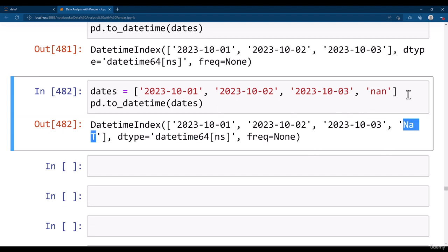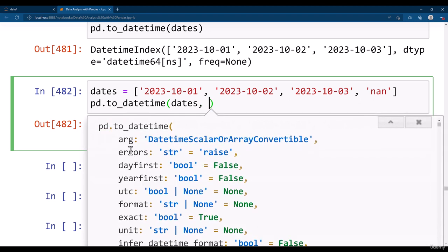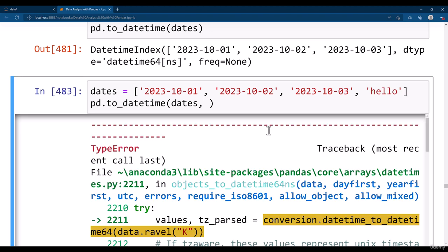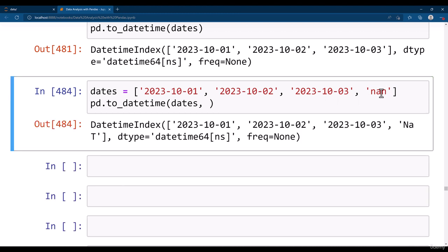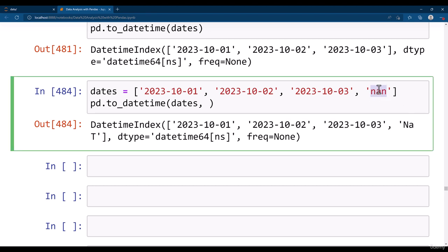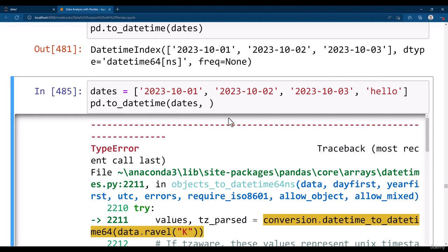The reason is that by default, the errors are raised. Since it is NaN, the NaN string is by default treated as not a time, that is NaT. But if you pass it something else, like hello, you will be getting the error.